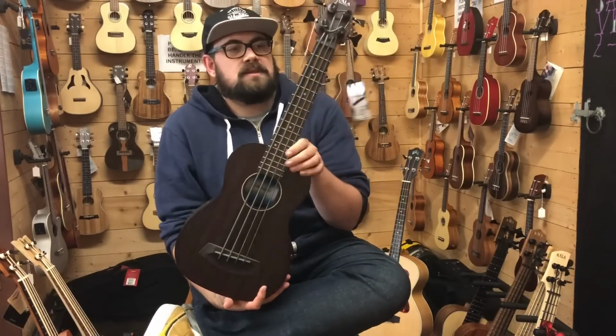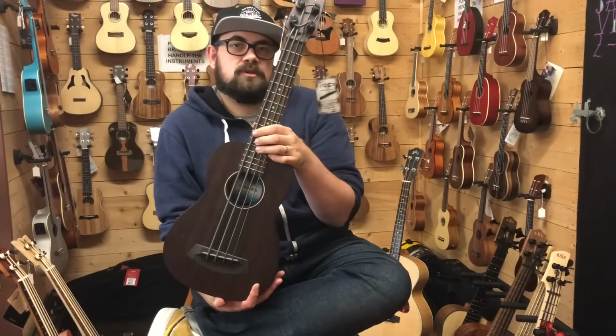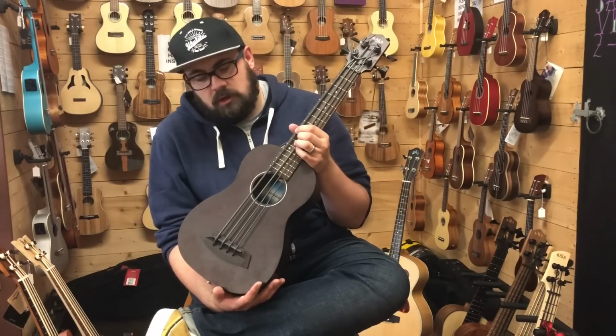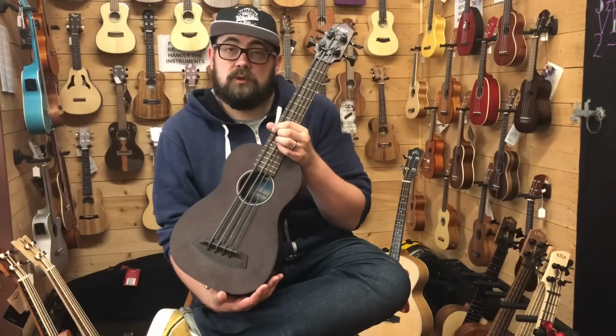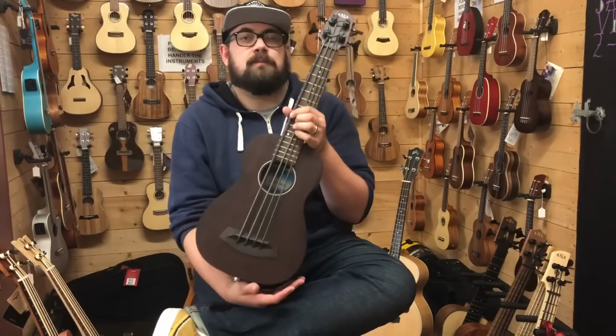And perhaps most interesting, unique to this model, is the silver Rumbler strings by Aquila. So these strings are almost like a charcoal grey colour, and they're slightly brighter than the Pahoehoe strings that you find on a U-Bass, and thinner too. So you can change these, but the silver Rumbler strings are actually a very popular string.